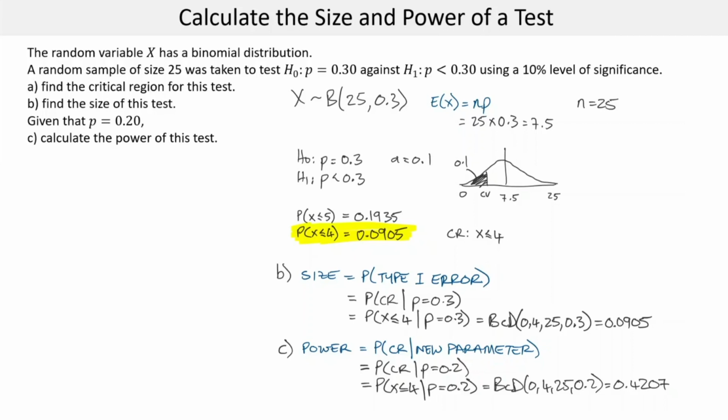Okay, so this is the size and power. This applies to discrete distributions and continuous distributions. Take some time now to work on some practice questions, and we'll come back to look at the power function next lesson. How could we get an expression for the power if we didn't know what the new parameter was? So we know our original parameter is incorrect, but we don't quite know what the new parameter is. How can we express the power?